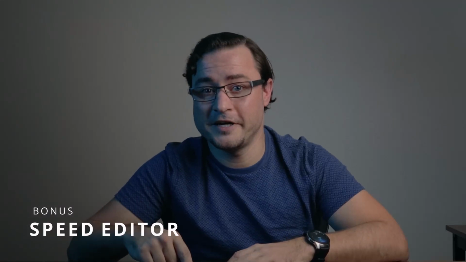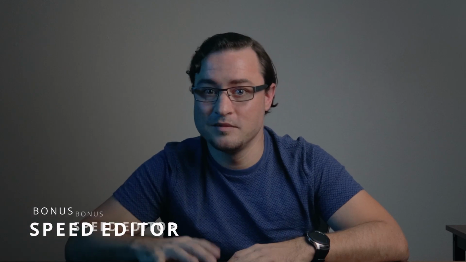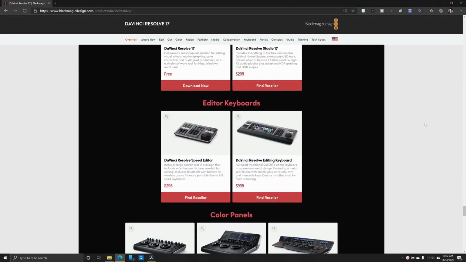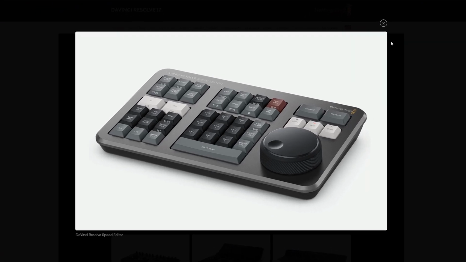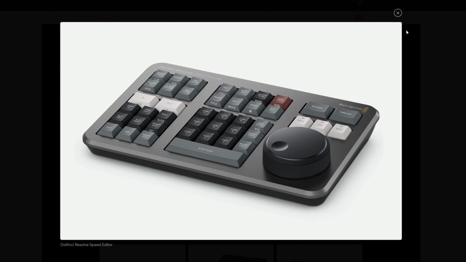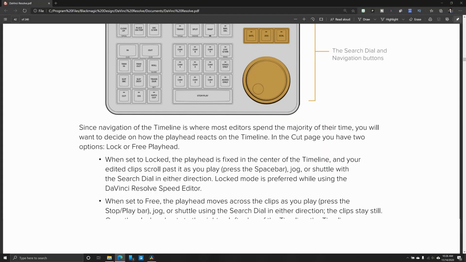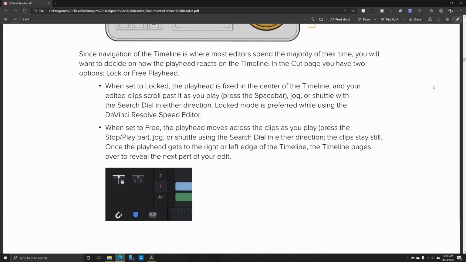Now you've sat through this entire video, I want to give you the bonus. So Blackmagic Design announced during the live event that they have a new panel, which is the speed editor. It is built for the cut page, and it is supposed to speed up the process. It can do pretty much everything that you can do with a mouse and a keyboard, but a lot quicker because there are designated keys to it. They didn't just build a whole other keyboard with a QWERTY layout. No, they actually built dedicated buttons with a jog wheel and everything else on there.